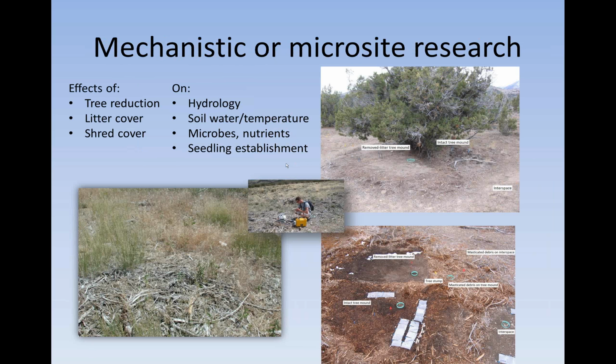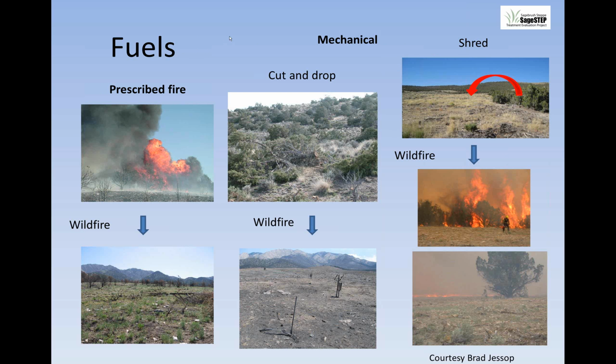We also did some mechanistic studies. For example, Kurt Young studied effective shredding in phase 3 juniper woodlands and took detailed measurements of nutrients and other resources, as well as carbon and plant establishment. And he detailed that, and I'll talk about some of those responses. On the shred study, we took a lot of samples and studied digestible carbon and microbes and nutrients in relation to frequency of plant occurrence, different microsites on the shredded site, on the shredded treatment versus untreated treatment. So I'll talk about some of that.